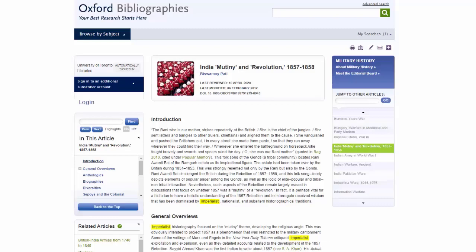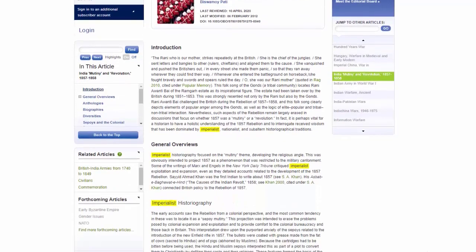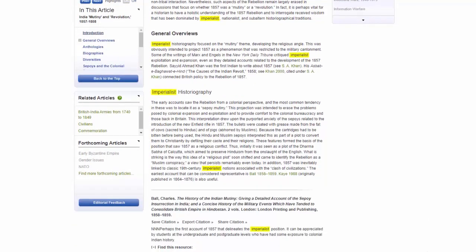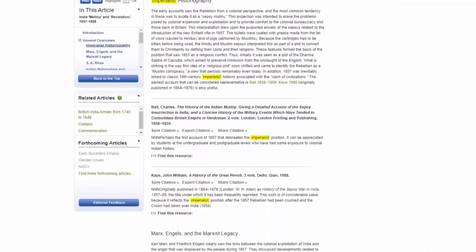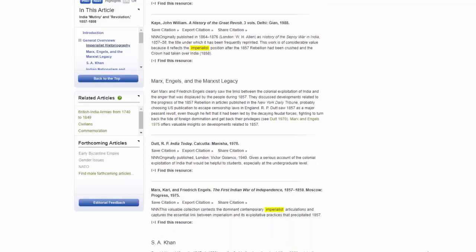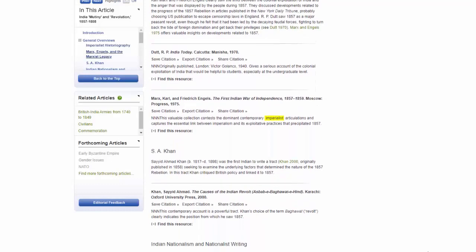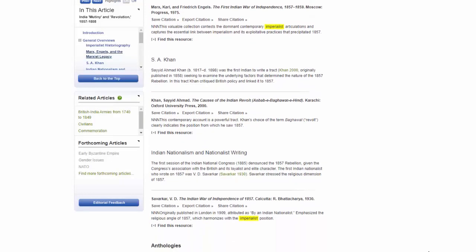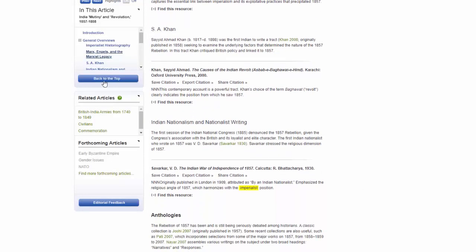The entries in Oxford Bibliographies are often long and cascade down the page, divided into various headings. Usually there will be an introduction, general overviews, definitions of terminology, and then increasingly specific subheadings for subtopics.